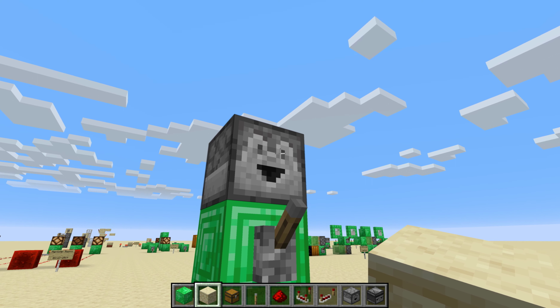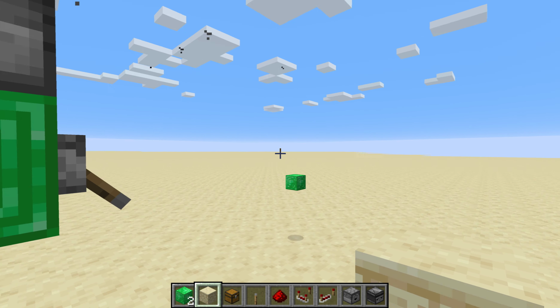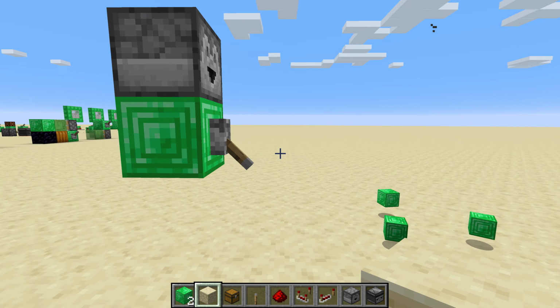In this episode, we're talking about droppers. Droppers, unlike dispensers, just kind of lob the item fairly gently when they're activated.